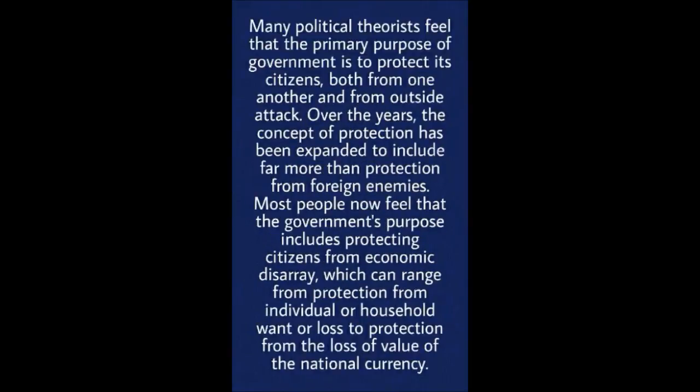According to the Constitution of the United States, the federal government was established for 6 specific purposes. These purposes include unity, justice, domestic tranquility, defense, promotion of the general welfare of the citizens, and securing liberty for all. Many political theorists feel that the primary purpose of government is to protect its citizens, both from one another and from outside attack. Over the years, the concept of protection has been expanded to include far more than protection from foreign enemies.